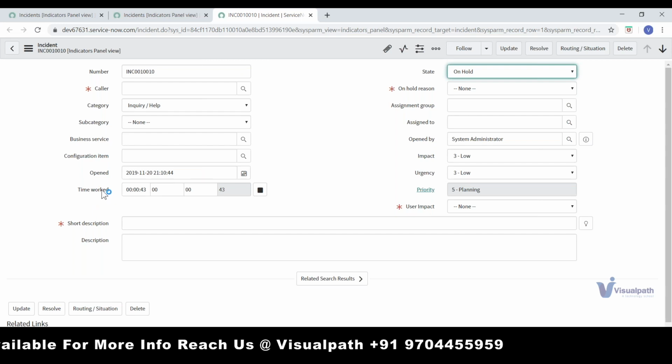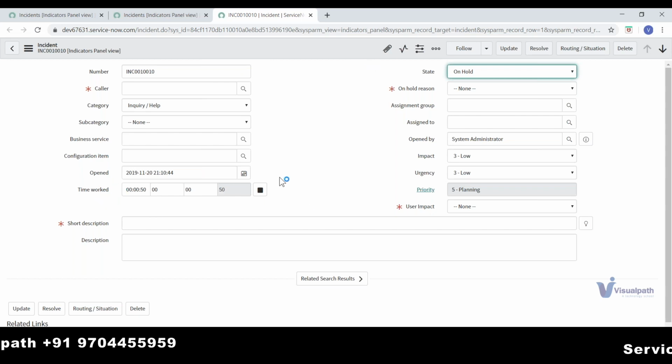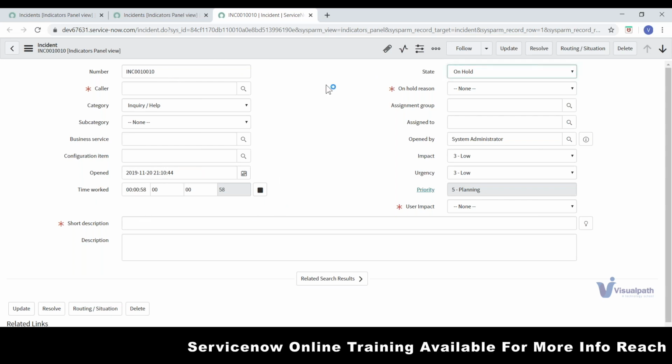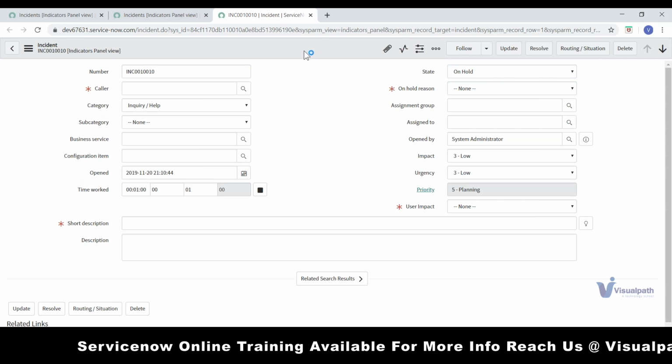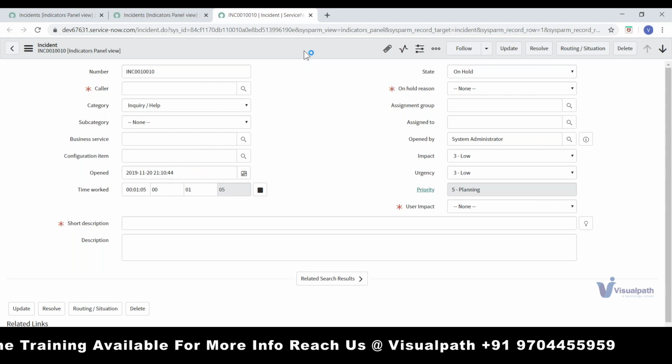Also, you have some time work. I think I added this field for myself. This will not be visible for everyone. If anyone wants to add it, there is a field in the table, and then that will be viewed here. When we come to the tables, I will discuss what the tables available are.